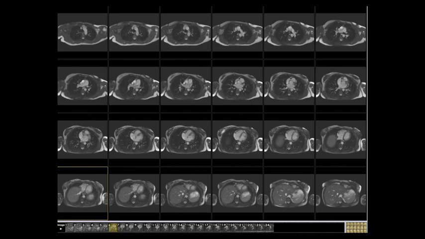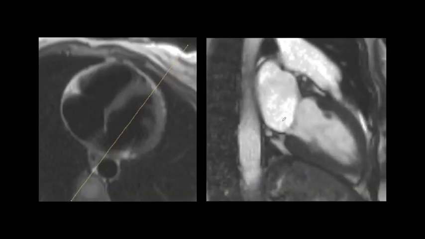So again, you acquire your localizers, the same number of slices you did before. Now you are ready to move on to acquire your first cine. So from your transaxial HASTE, or transaxial TruFISP, whatever you choose, you go to the one slice that you can see the LV apex and you can see your mitral annulus, and we are interested to go through the apex and through the mid of the mitral annulus. And now you acquired your first cine.